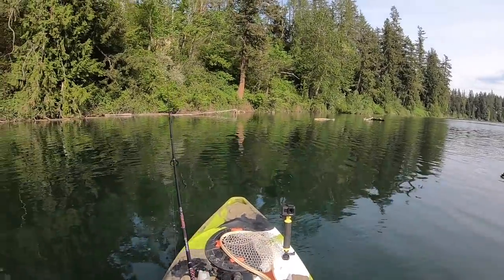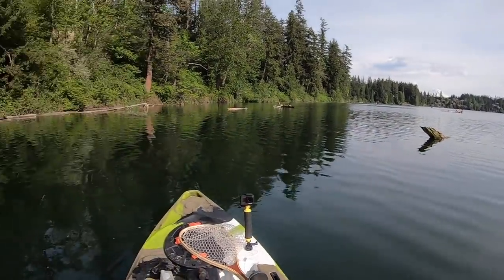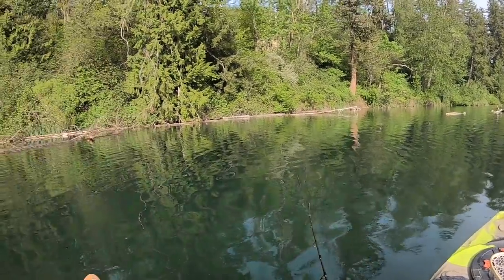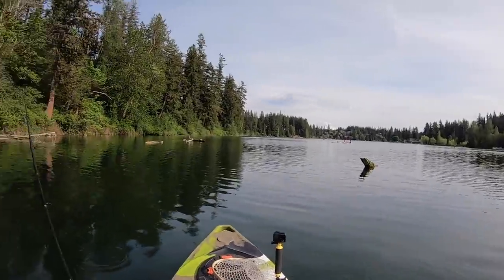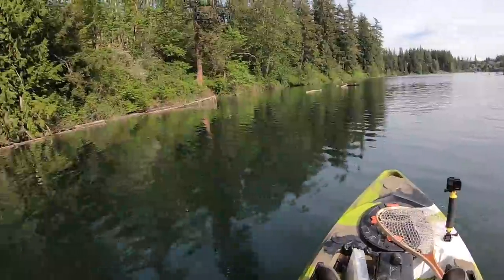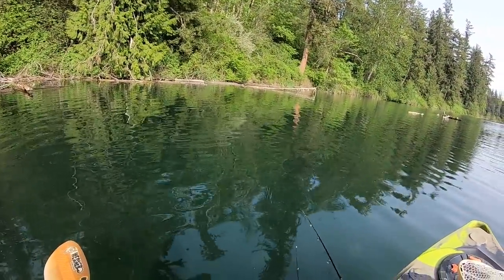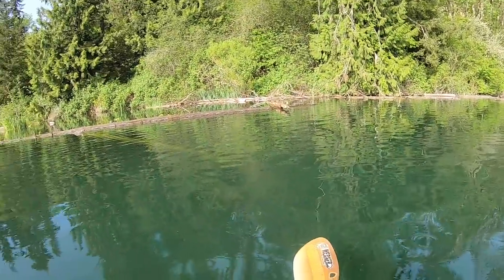All right, so you guys see all these logs right here? It's good and bad. Good is that there's a lot of fish probably hiding in those logs. The bad, however, is that those logs, of course, present good snags for me to lose my precious little bullet lure. Don't want that happening, so we're gonna be a little bit careful. I do have diving goggles with me just in case we were to get snagged, that I could swim down there and save my lure, or for general swimming and fish scouting.